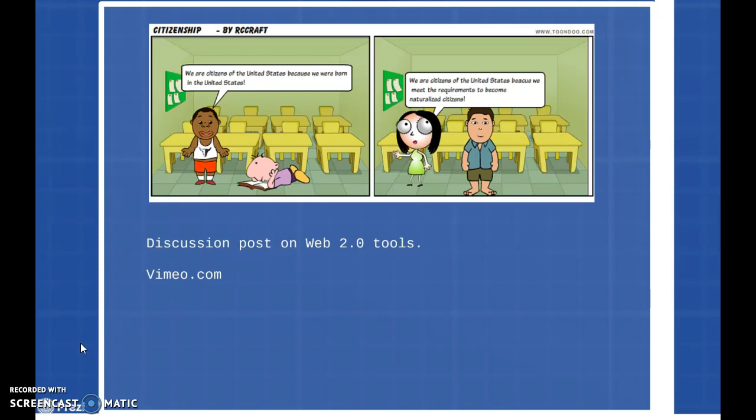The final example is the Vimeo account or Vimeo website. This website allows teachers to take existing YouTube videos and incorporate quiz questions or facts into the video that will pop up on the screen as the student is watching the video. This allows teachers to ask questions while students are watching videos, and it eliminates the need for the paper and pencil response.